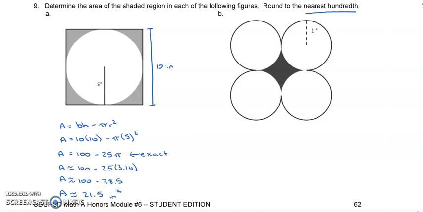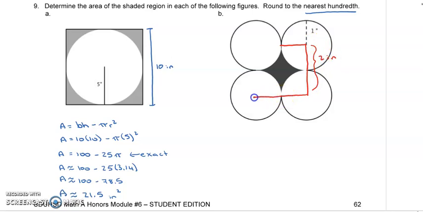All right, let's look at B. We have a couple different ways that we could try tackling B. We have these 4 circles, and we want just that diamond area in the middle. Now, play around with this a little bit and see if you can find another strategy to solve this. But one way that we could do it is if this is 1 inch, then I know from here to here is also 1 inch, and from here to here is 1 inch. Then if I continue down into my next circle, another inch and another inch. So all of this right here would be 2 inches.